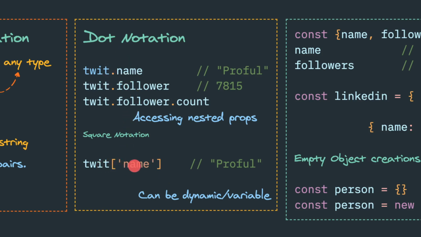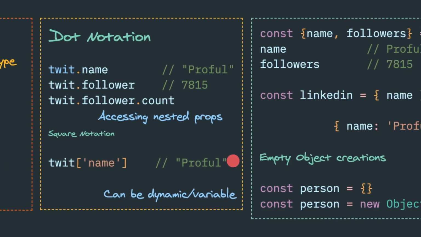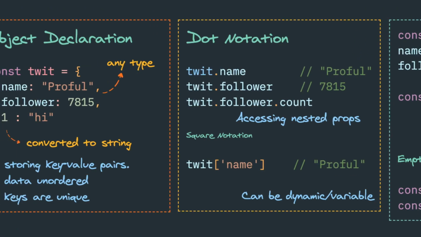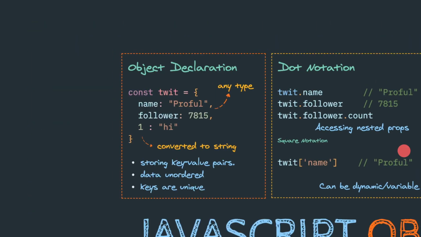But this square bracket notation has a very interesting aspect to it. You can pass a dynamic key here. For example, you retrieve some key from an API call and your key is dynamic based upon certain other criteria. So you can construct a variable and pass it across, and get the value of it, which can be used in very dynamic and interesting use cases. So let's use that example till now and we'll come back to it again here.